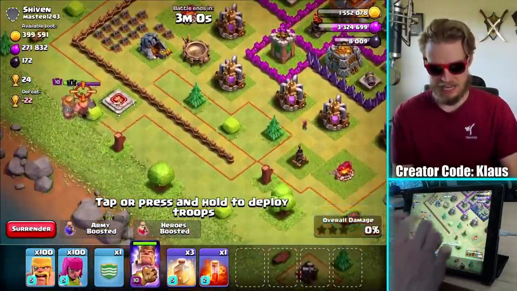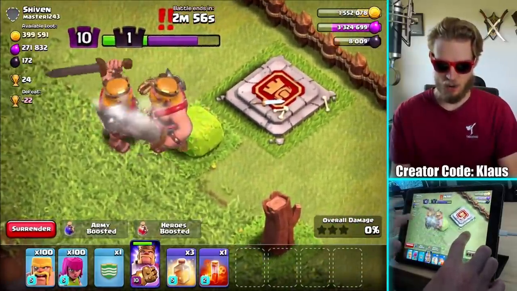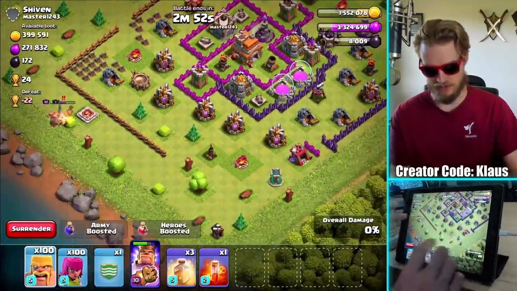All right, so King, level 10 versus level 1. Yes, I love that power potion. Why is he punching him? Why isn't he using a sword on him? That's so funny. I've always found that to be entertaining.